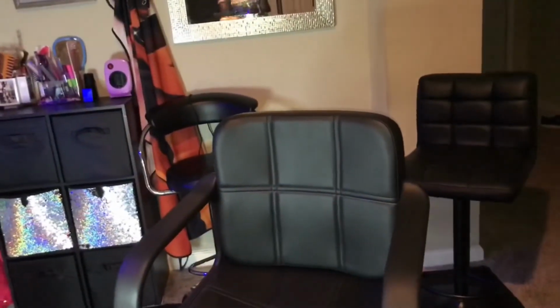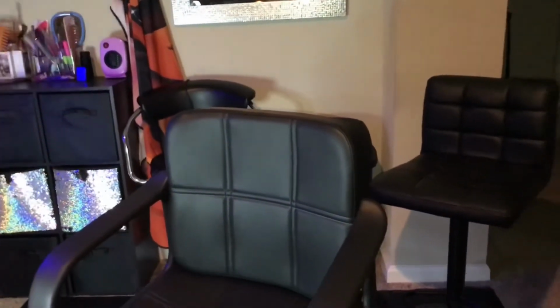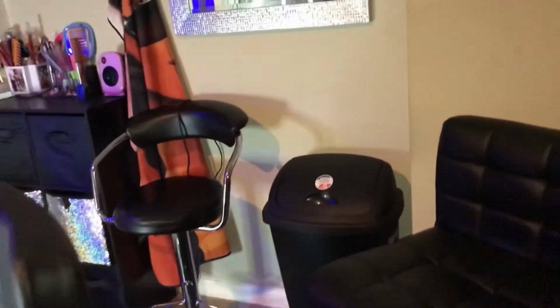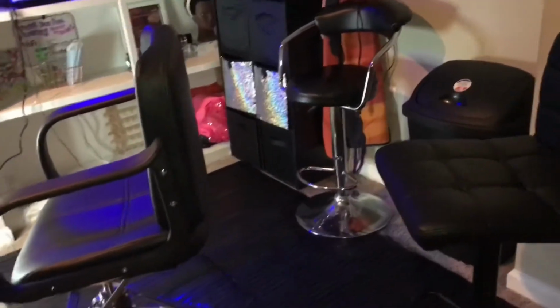But for right now, what I've been doing with these two seats, even when I had the pink chair right here, I would sit in this chair when I was on this side of the client's head, and then I would move over to this chair when I was on this side of the client's head. That way I'm not rotating the chair all around their head. I had two chairs to rotate through. And then before I got my braiding rack down there, I was using this chair to lay hair over and stuff. So I like the two chairs for right now. They come in handy for me. So I'm going to keep those two chairs. Never know what I'm going to need them for. And then, again, my clients have their chair.